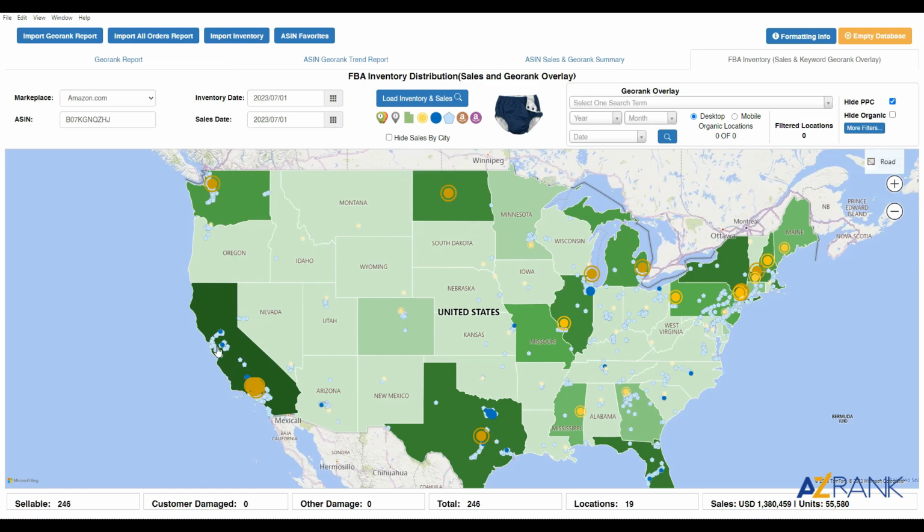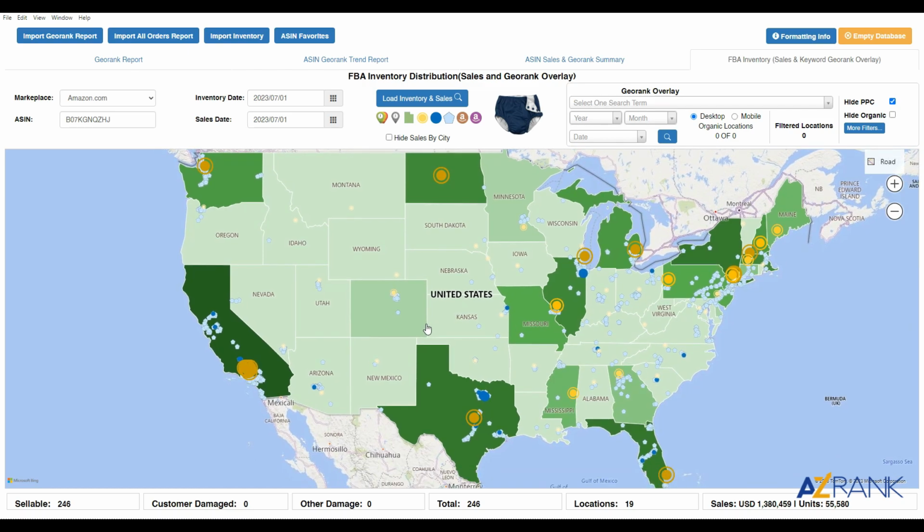So how is this information helpful? First, you see where your inventory is. And if your inventory is far away from most of your customers, it means you're going to take longer to get your product to a customer, which means you won't be ranked very high because they can't get same day, 1 day, or 2 day delivery.